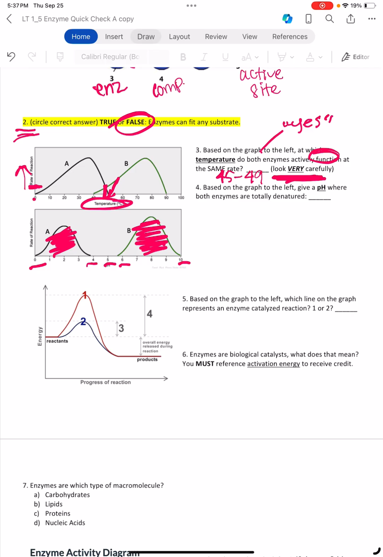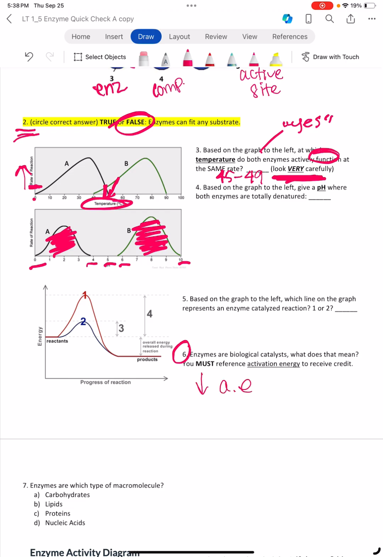Number three goes into what an enzyme does for reactions in your body. So they are biological catalysts. Number 6, which means they lower activation energy for reactions, and in turn, they speed up the reaction. Okay, what that means, activation energy is the energy that is needed to get that reaction in your body started. So without the enzyme, you would need all this energy to get to the products. But with an enzyme, it lowers it down, makes it easy peasy, and then boop, just that little bit of energy is needed and you can get to your products a lot faster.